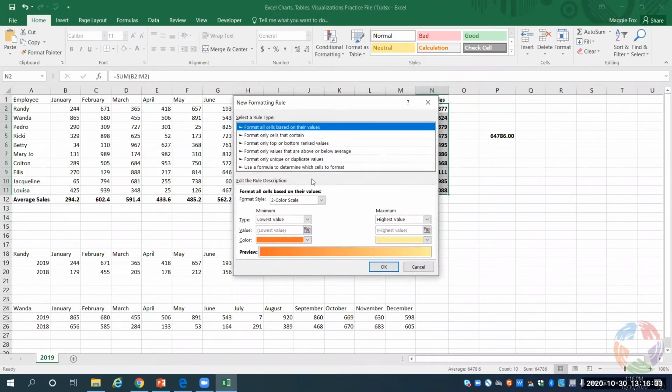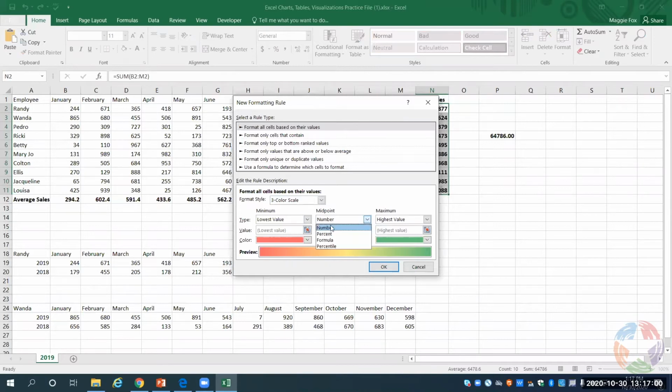So first of all, I want to change my format style to a 3-color scale because I've done a lot of top, bottom, half, above sales goals. This breaks it out even more into 3 different color scales. When you do that, you can figure out your midpoint number, or you could do a percent, a formula, or a percentile.